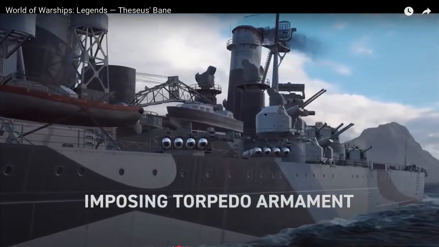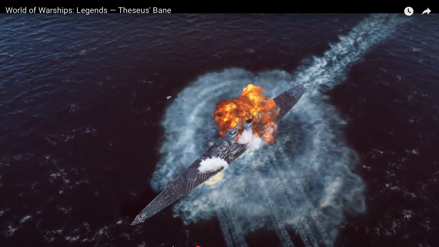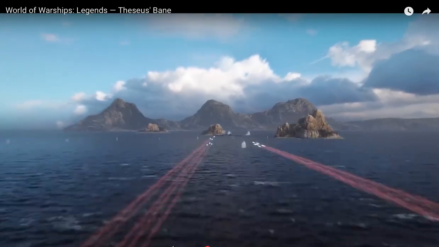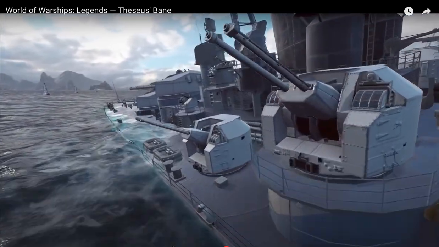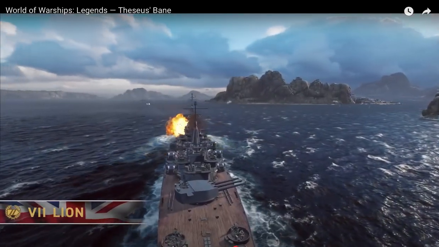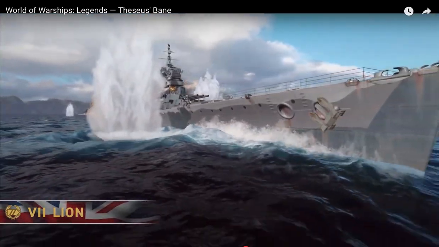So we've already seen the Minotaur, a very strong AP light cruiser, which we need in the game more than anything. But from this video, it looks like it can be yeeted if you show broadside or get caught. Very light armor. But here's something I'm actually excited to see: a British battleship, Tier 7, with 16-inch guns, and I'll let this play while I'm talking about it momentarily.